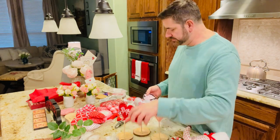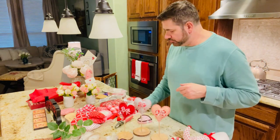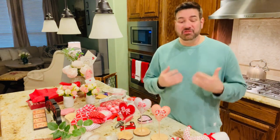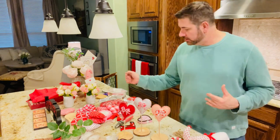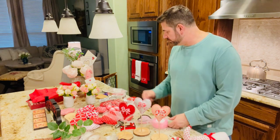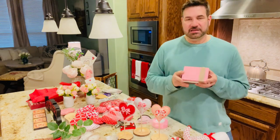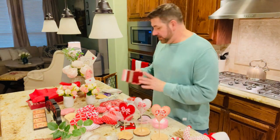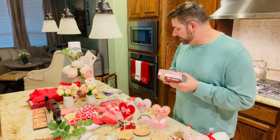I had this love sign with these hearts. They're really cute too. They have some pink in it too and red. Once again, I'm leaning more towards pink, but I really wanted the pale pink. For instance, there's a pink that I do not like. Well, it's this color pink, all right? I like it a little bit lighter than that, all right? But, you know, it's what they have out there. And this little kit, you can get these at Hobby Lobby. I got this on Amazon.